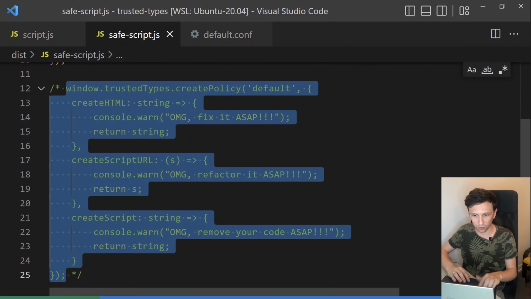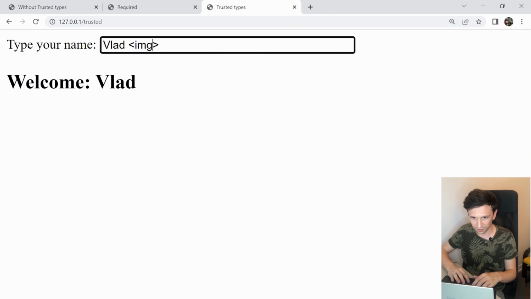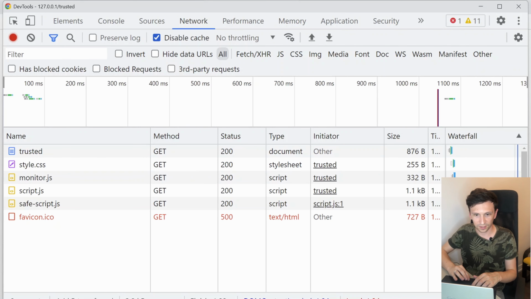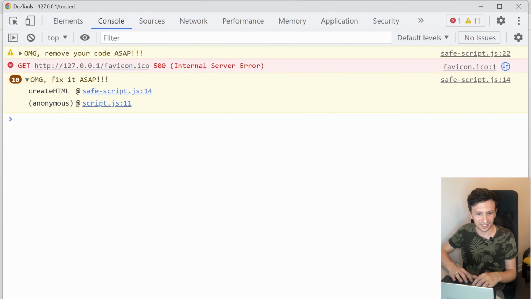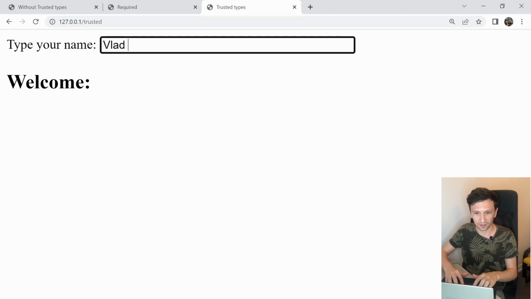Yes, because we have the default, and in F12 you can see that the default allows all arbitrary strings to be added to innerHTML and everywhere, even eval, but it just goes through these default policies. As you can see, I have a lot of notifications about this page having this problem. Cool. Okay, let's hide the default and try again.